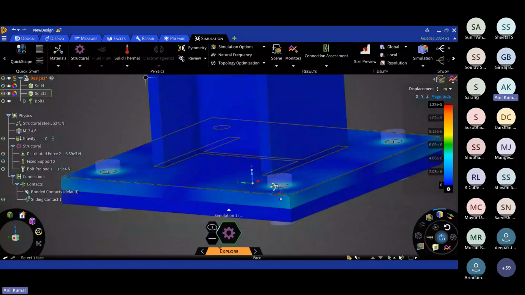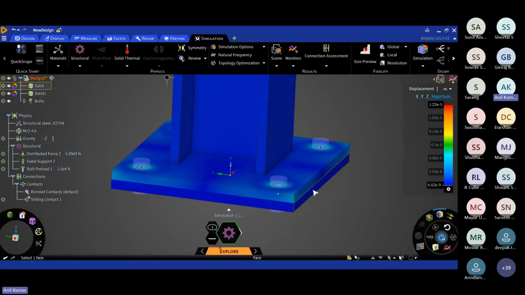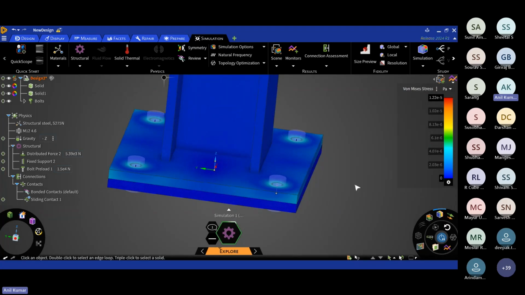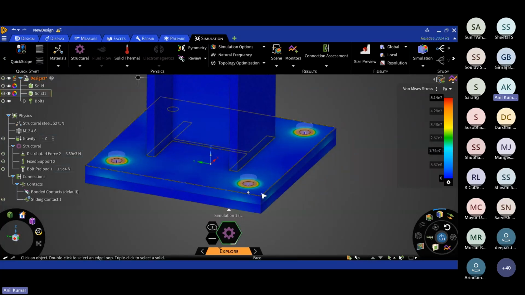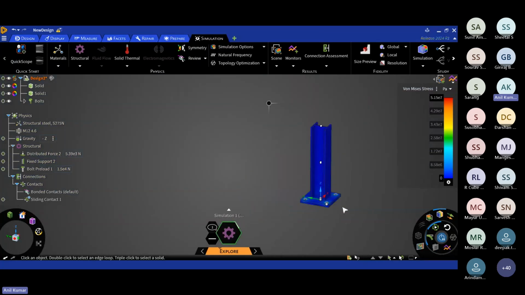Four virtual bolts are automatically created in this model. Basically, you can visualize the stress levels due to this bolt pretension, and we can find out the deflection. For example, this is my von Mises stress levels. Due to this bolt pretension, that is how the stresses will be there. We can perform that kind of calculation very quickly.